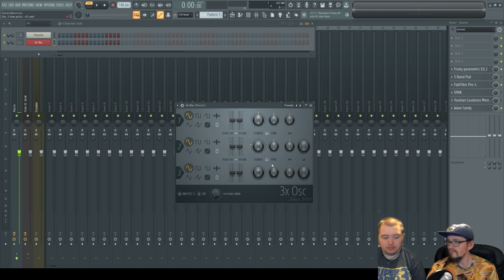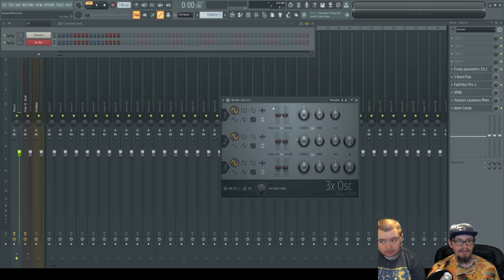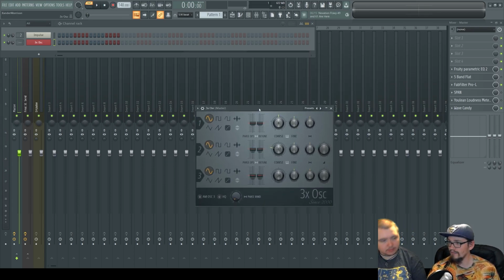And this seemed like a good choice because it's a little more capable than you would think just looking at it. Unlike that Serum video, I am allowing myself to use any kind of external effect plugins, but all of my generators have to be 3X oscillator. So we will see how that goes, I guess.